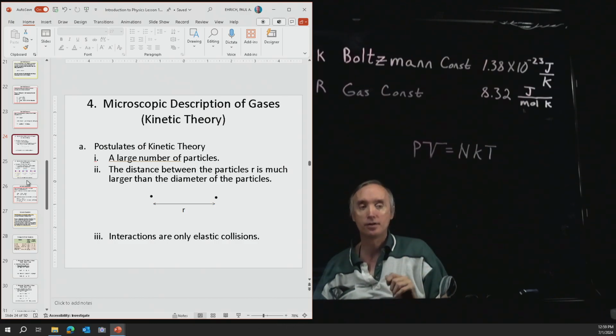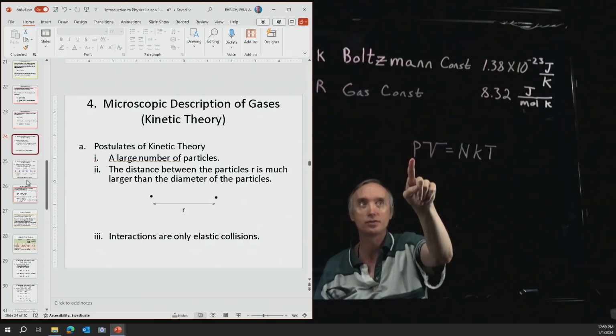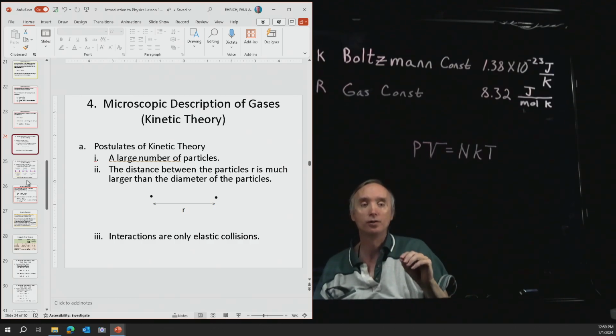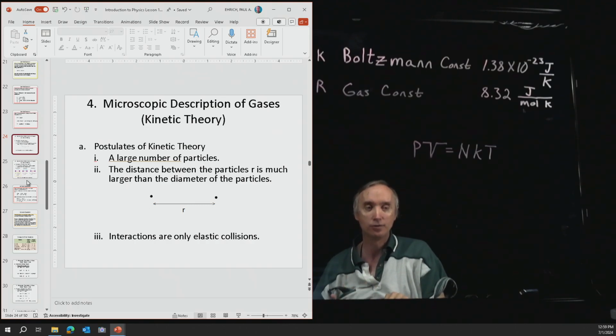Now it turns out that there is another way of analyzing a gas, but this time instead of thinking about its macroscopic properties such as pressure and volume, we're going to look at its microscopic properties. We're also going to need to use mathematical concepts from statistics in order to do it. This is going to be called kinetic theory, and it is another way of analyzing the way a gas operates.